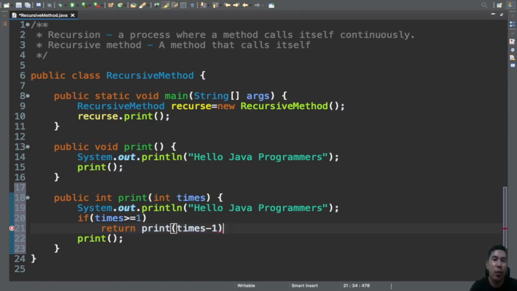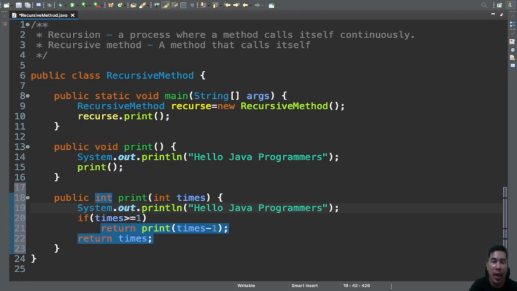So let's say we are going to put times as 5. It's going to decrement its value by 1 from 5, 4, 3 to 1. And then let's have here return times. So we have called here the print based on the number of times. And every time it is called, it is going to decrement the value of times by 1.